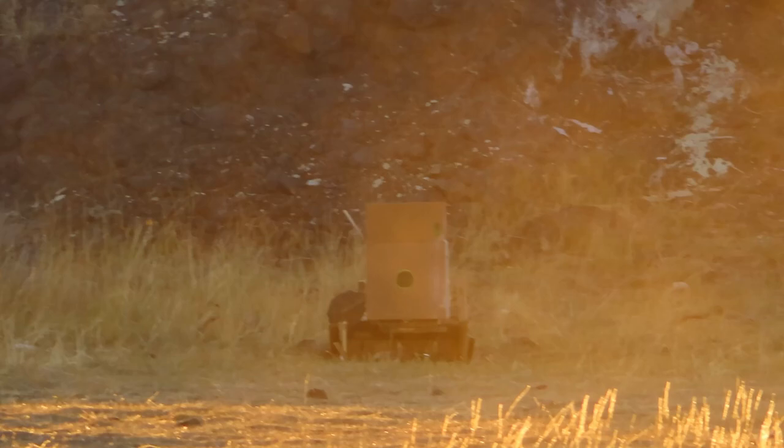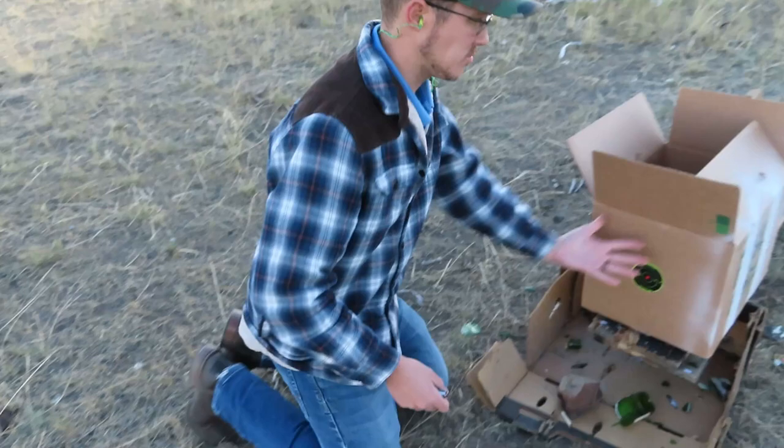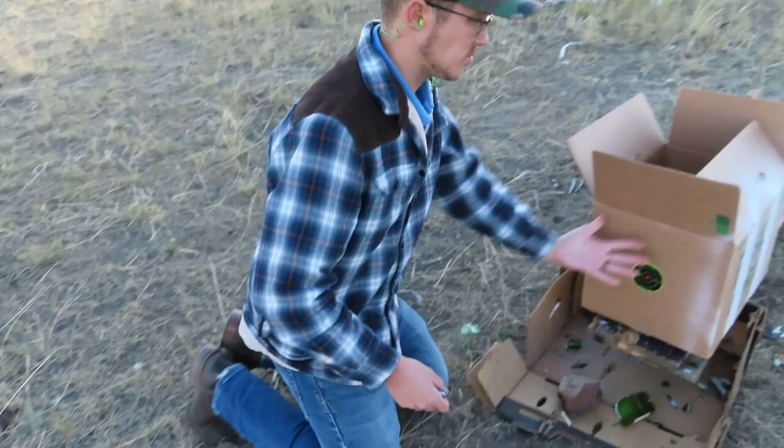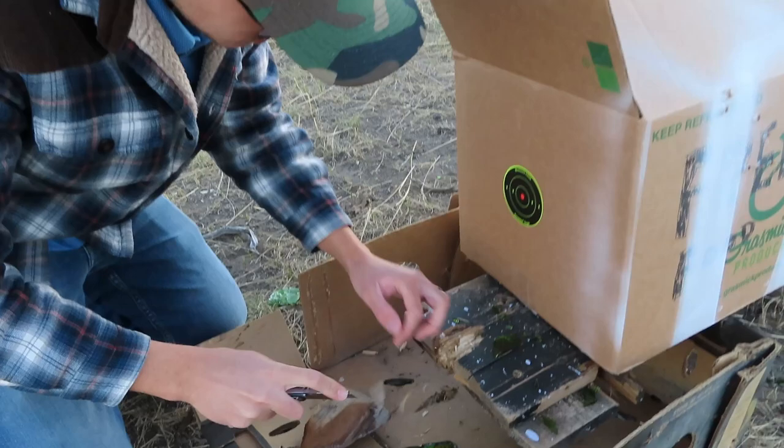I want to go see. I can't see it, can you see it? If that's where it's at, that means it drops like a foot from 50 to a hundred. Yeah, which is a crazy drop. But honestly, wouldn't surprise me with muzzle loaders — those things drop like a stinking rock. The box is clean. But I really think it went right here and I can see a bullet right there, so I'm going to cut it out and see if that's my bullet or if that's from somebody else. That's a nine millimeter. Dang.